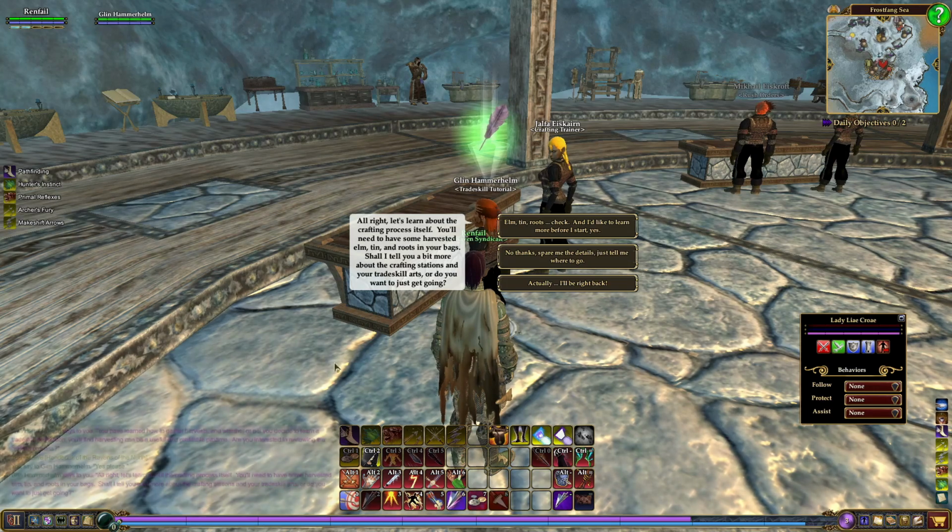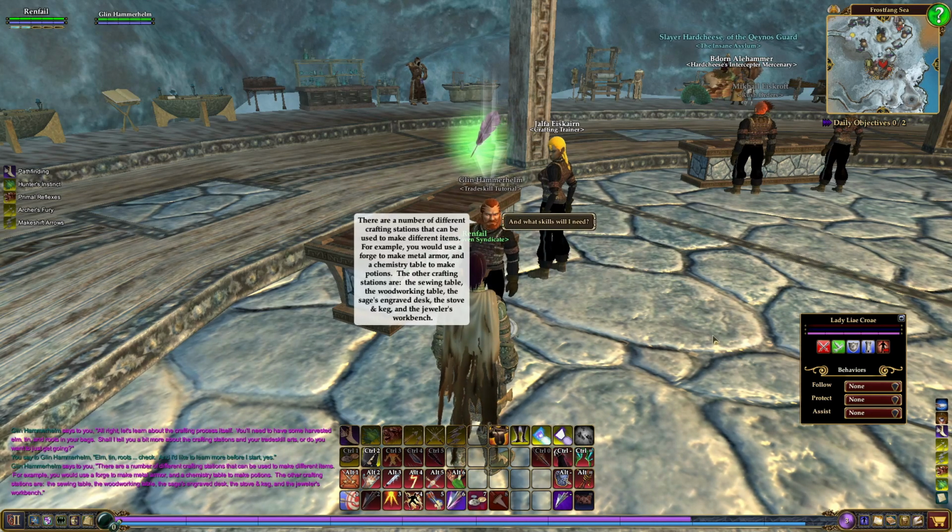So, without further ado, he asked, do we want to know more about the crafting stations and your trade skill arts, or do you want to just get going? And we're going to say, yeah, I got elm, I got tin, I got roots, check, and I'd like to learn more before I start, please. Alright. There's a number of crafting stations that can be used to make different items.